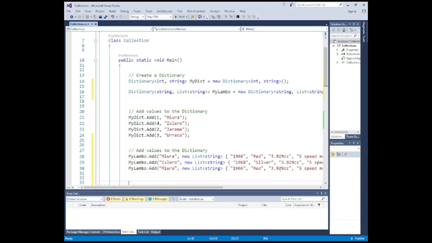We'll have 2 more. This is going to be Jarama. This was 1970, I think. First version of that was 70. We get this in blue.